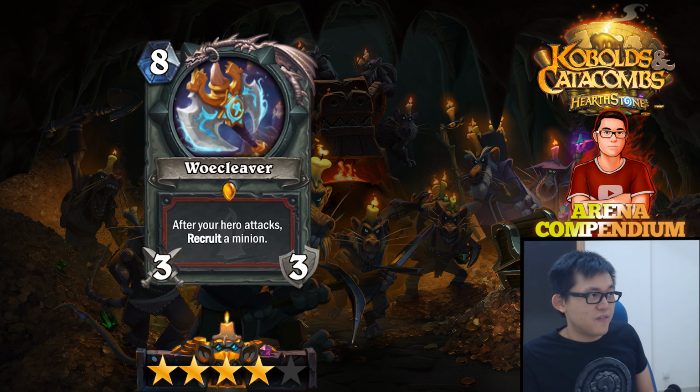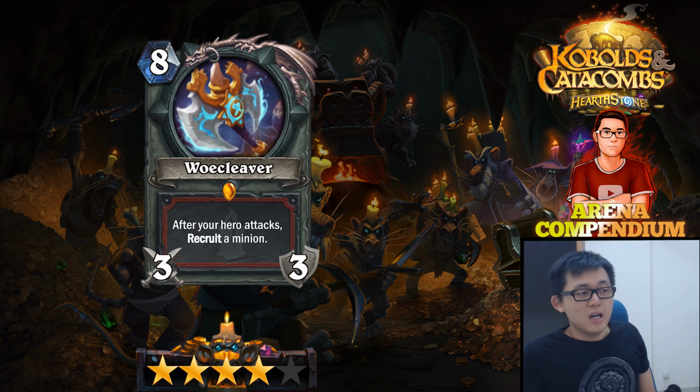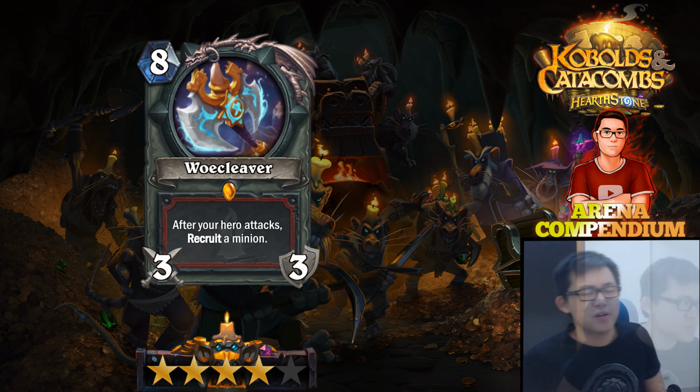The fact that it actually fishes out any minion makes it so that you can actually high roll a really, really great one. It is a pretty low attack weapon, but you can always just hit face with it and get a minion. So I think it's great.